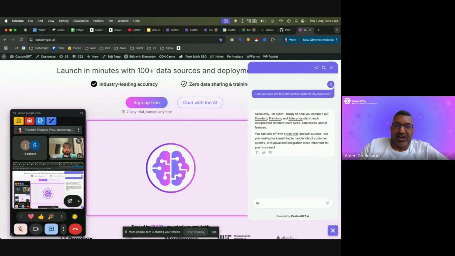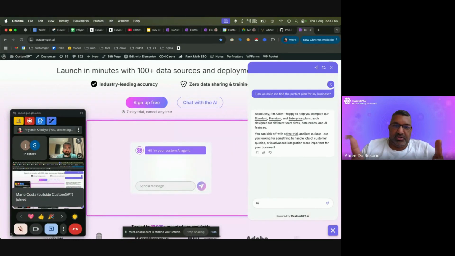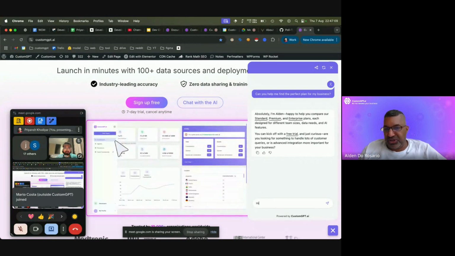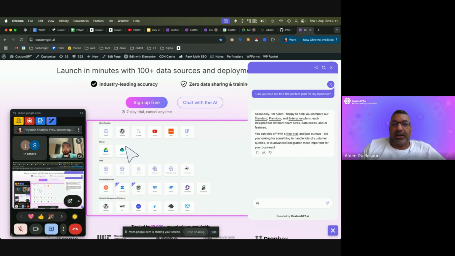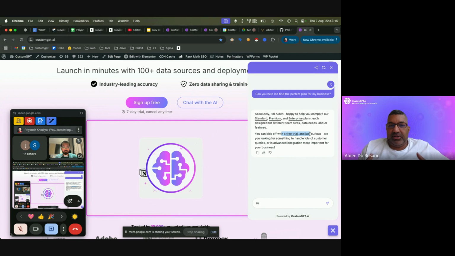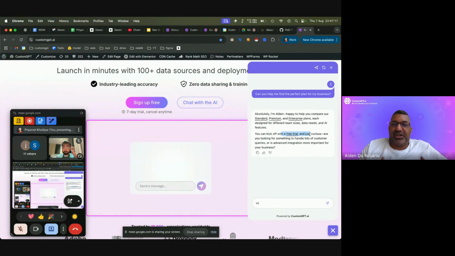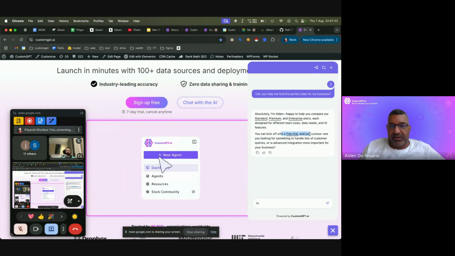Which in our case was registrations and subscription signups. For other people, it could be setting appointments. For some people, it is capturing leads. For e-commerce players, it is driving more sales.